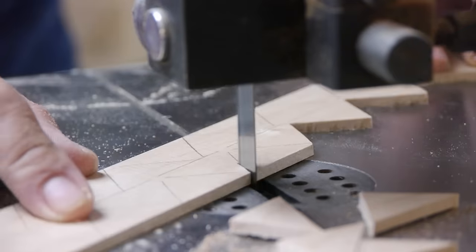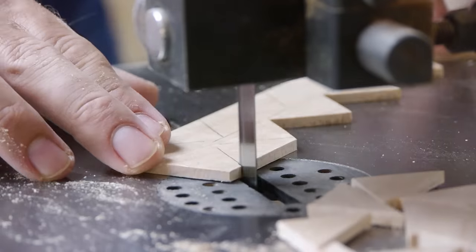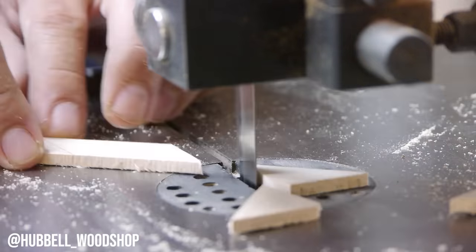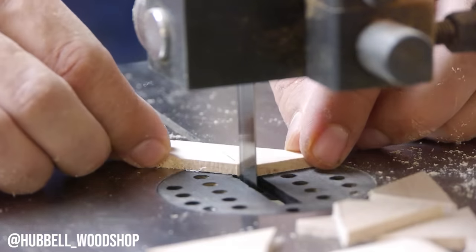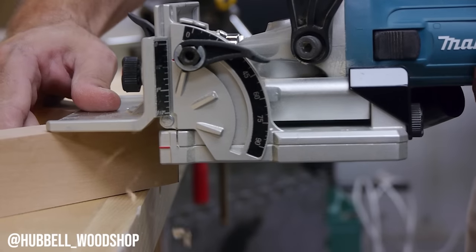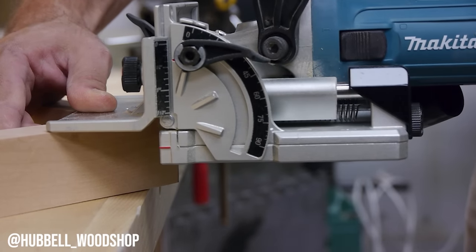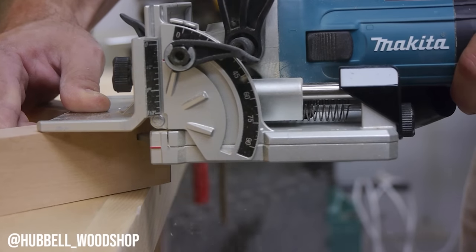When I first posted this project, or at least this process, over on my Instagram page that you can see there at the bottom of the screen, I got a lot of comments either surprised that I used the biscuit joiner, asking more questions about it, a lot of interest in it, and ultimately all I can say is that I don't know where I came up with the idea.